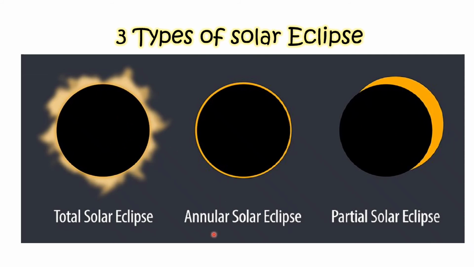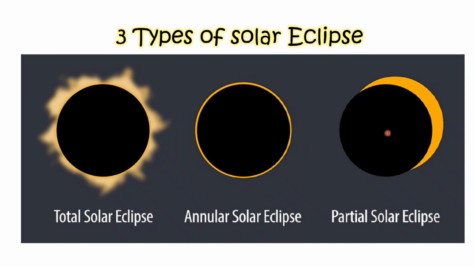And the second one is the annular solar eclipse. When we say annular, this is the dark part and this is still light. It is an eclipse in which a thin ring of the sun's disk is not covered by the smaller dark disk of the moon. So for example, this is the moon. It covers the sun, but there is still a ring, so that is annular solar eclipse.